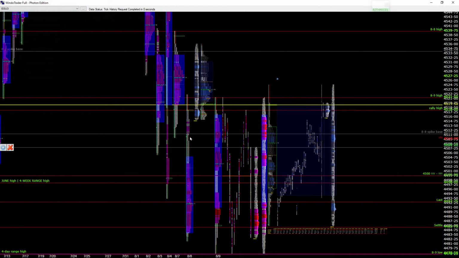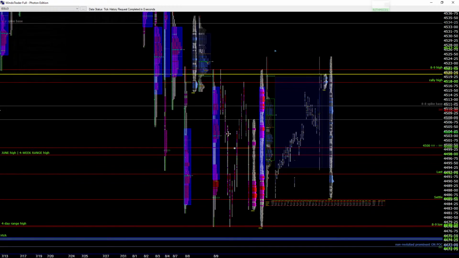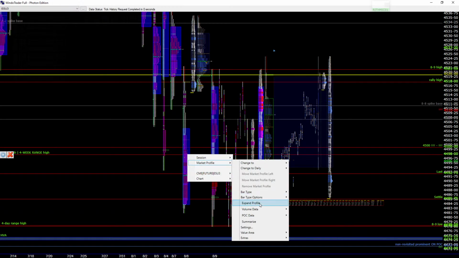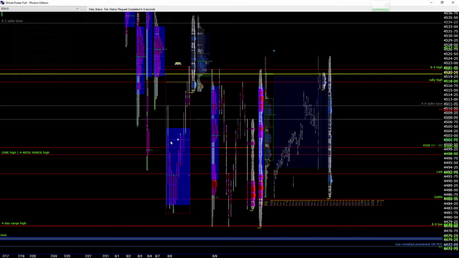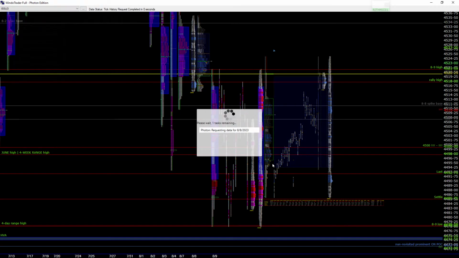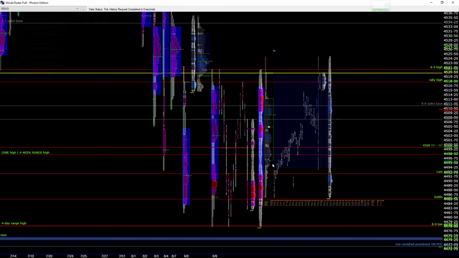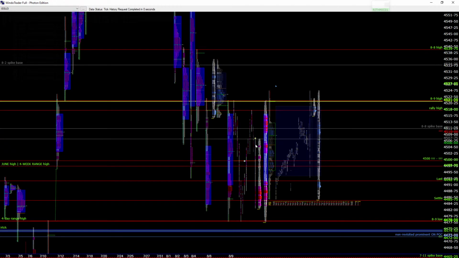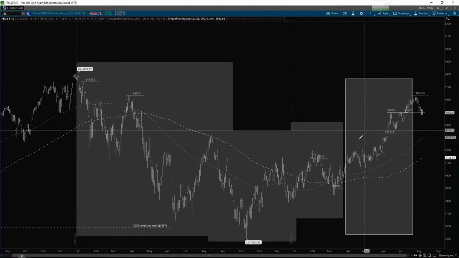Coming back to what I started with, these 2 days here are very, very mechanical, very questionable, with very small, short time frame traders. The easier you can read the market, the more likely the dominant force in that market are the short time frame traders. And how you trade that market is different from how you trade a market where the dominant force are the bigger time frame traders, which is what happened here.